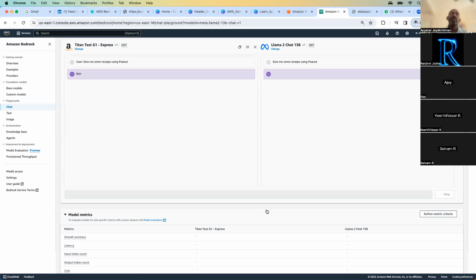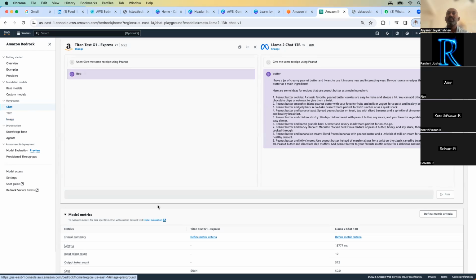This is a chat model; you can use the image model also, which will take some time. You see the latency will be faster. Based on the use case, whether you are looking for latency or cost, you can make a decision. So that's about the playground.